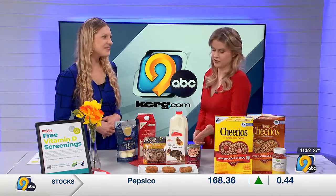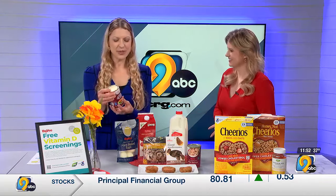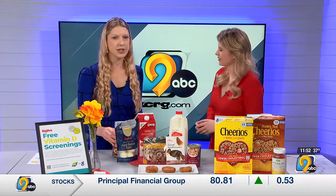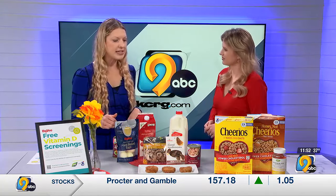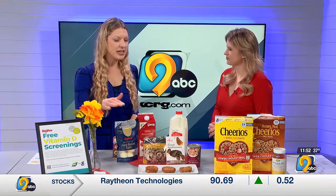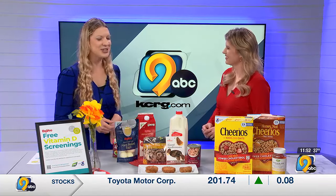And canned salmon — there you have some recipes. Canned salmon is super simple. I just followed the salmon patty recipe on the back: combining it with some bread crumbs, some egg yolks, and you can flavor it up with some parsley, dill, or lemon. I sprayed the patties with some oil and put them in the air fryer for about 10 minutes, and they turned out beautifully golden. In a serving of canned salmon there's about 80% of your daily value of vitamin D — a very good source.